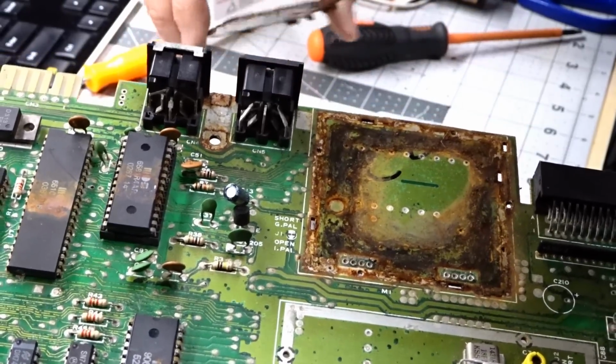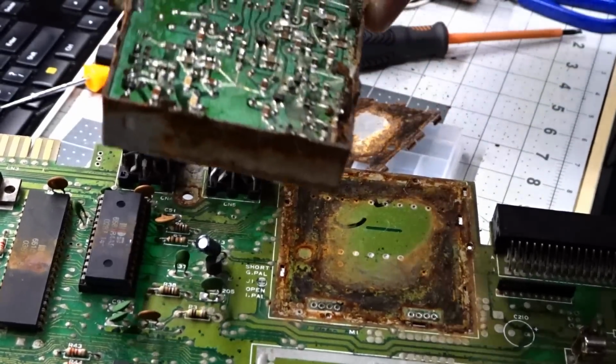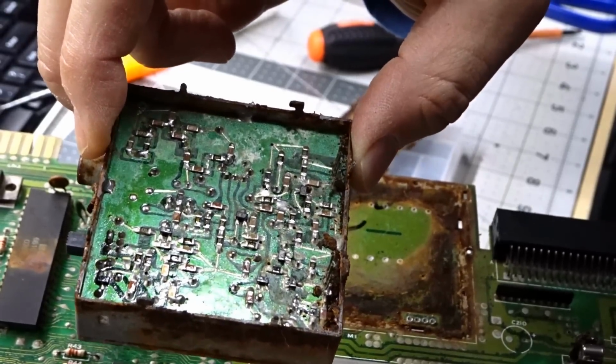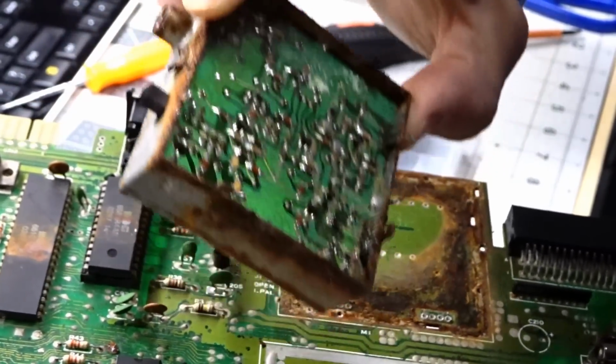And let's take a look at the RF modulator. That's the bottom cover, which I had already released the pins on. And this is the bottom of the RF modulator, probably where those ants were hanging out. Oh, I just dumped a bunch of rust onto the board. So I think all of this is going to need a good wash right now.